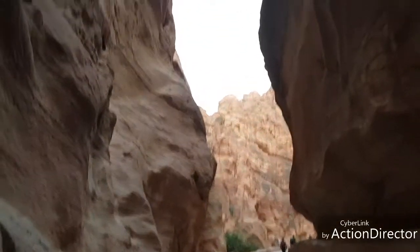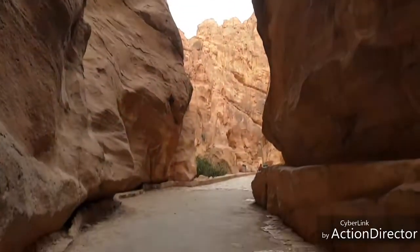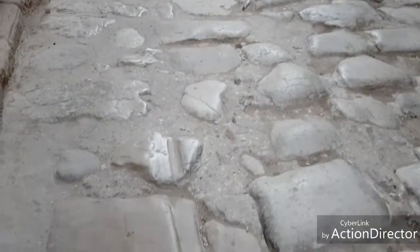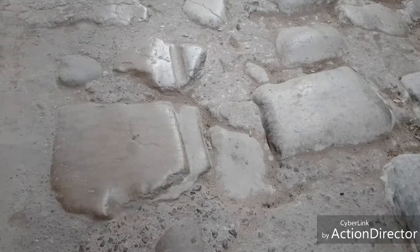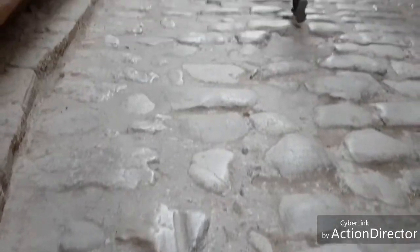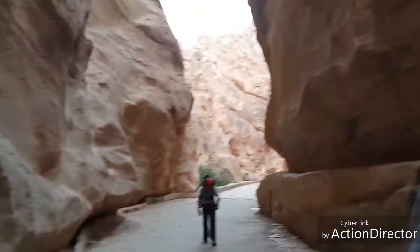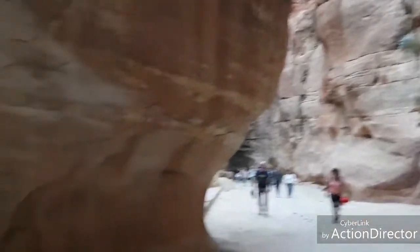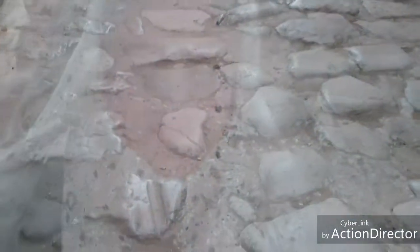So I'm walking back, I'm probably halfway through the sick at the moment. Just absolutely perfect. Very quiet, not many people here. I noticed this stone just here. Everybody's a bit quiet coming back. It's actually coming up for 5 o'clock, and it's getting quite dark. There's not many people here, and it's really nice and cool. A lot of empty carriages going up.